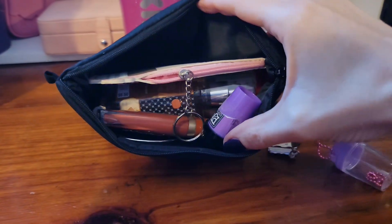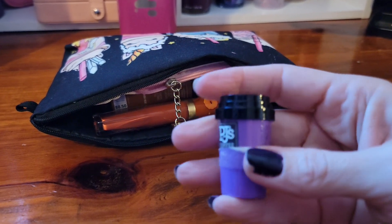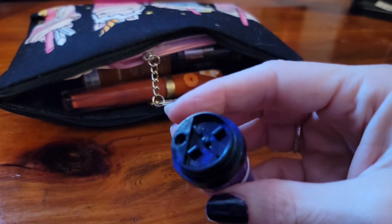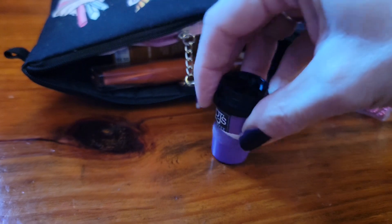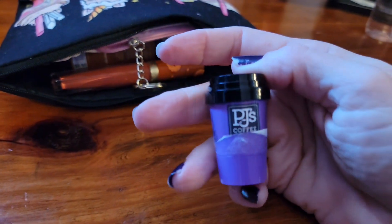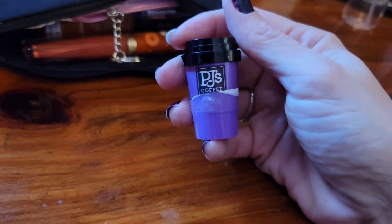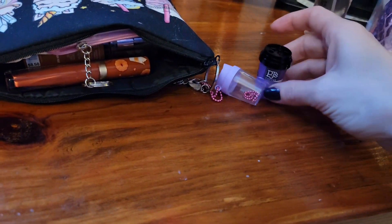So I have it full and first I'll show you this. This is from a local coffee shop that I go to a lot in Mississippi — a little lip balm. It's coffee-flavored, coffee-scented lip balm. It's a cute little packaging and I accidentally tore the label when I was opening it, so I'm pretty sad about that.